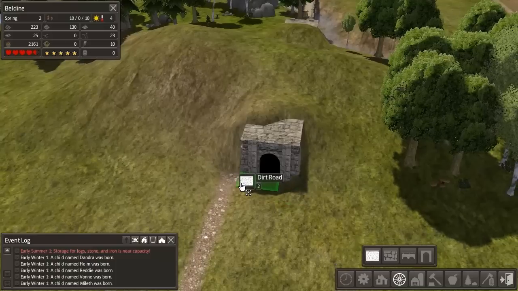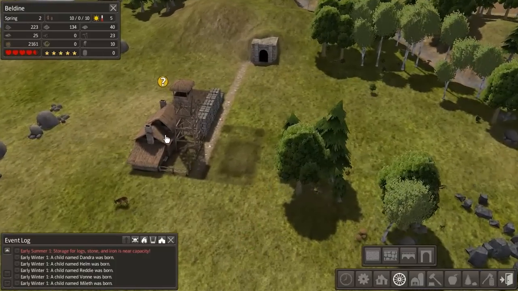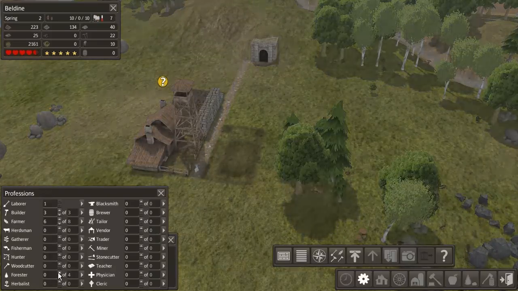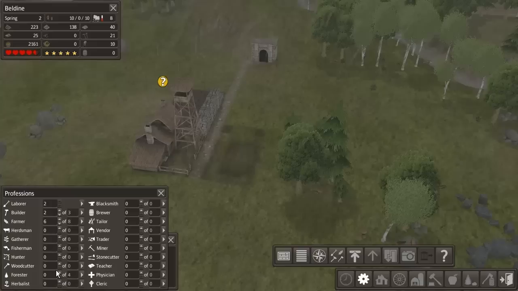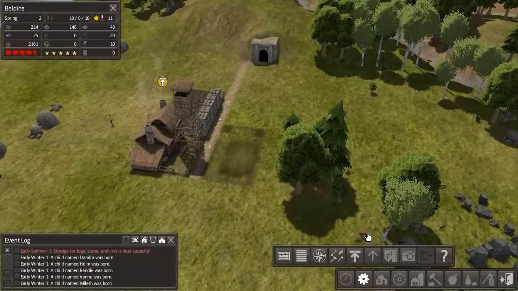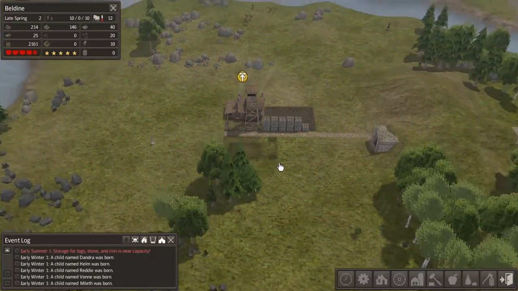Does that even look like it's part of a dirt road there? I think it does. We're going to need some people to put inside there. So, foresters, a maximum of 4. Now, I'm going to take a builder off, and I'm going to put 2 foresters on there, and possibly, I don't want to take a farmer off, that's my problem. I need more people to grow up rather sharpish, if you don't mind.